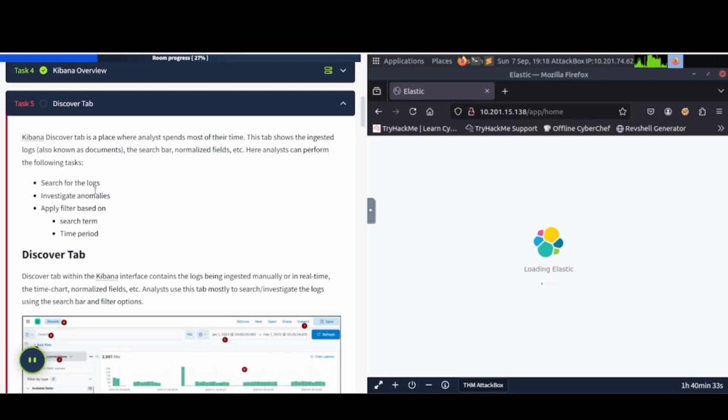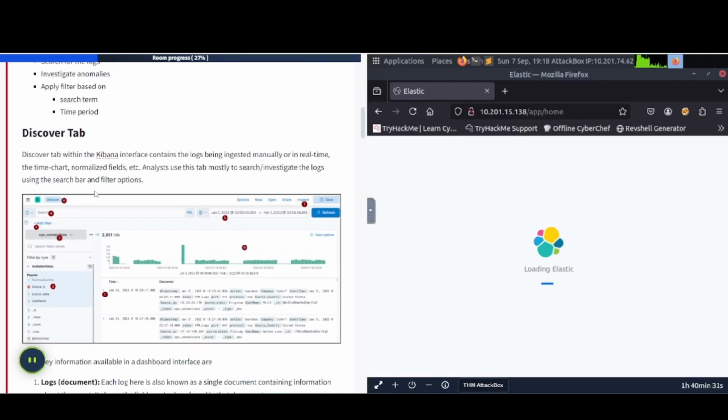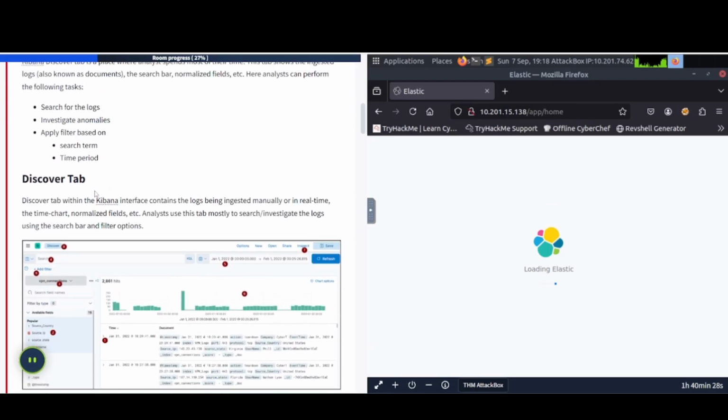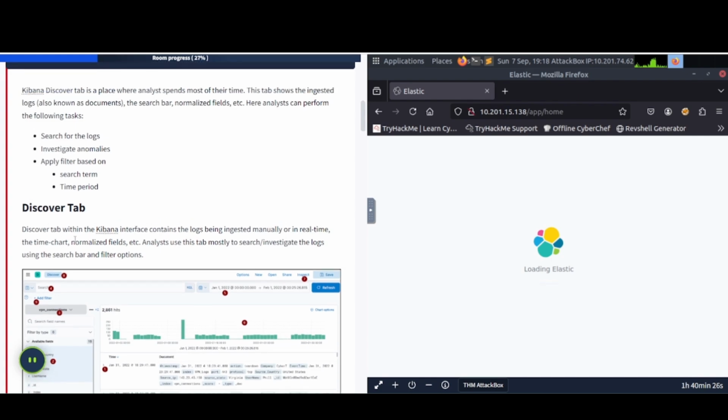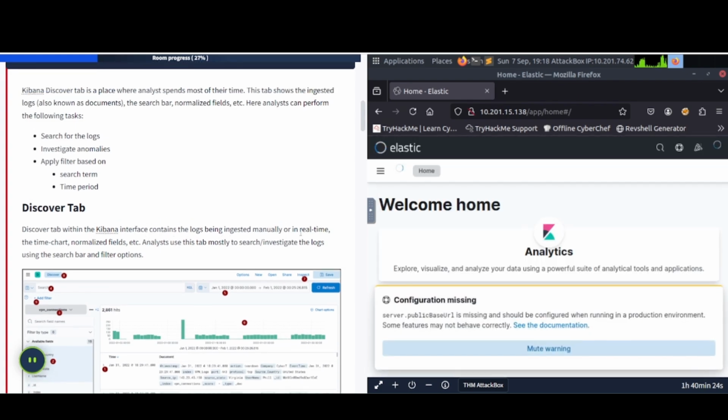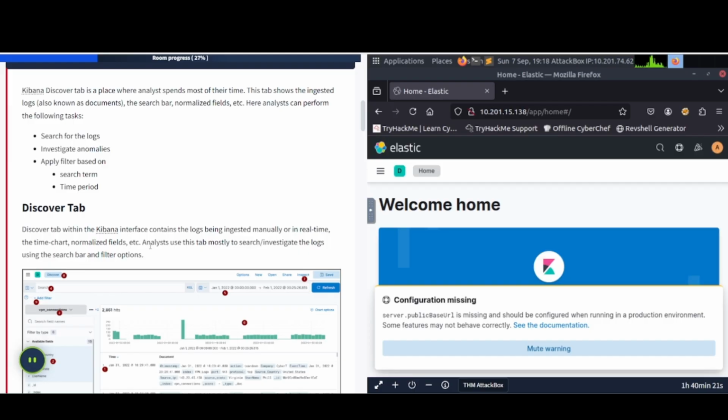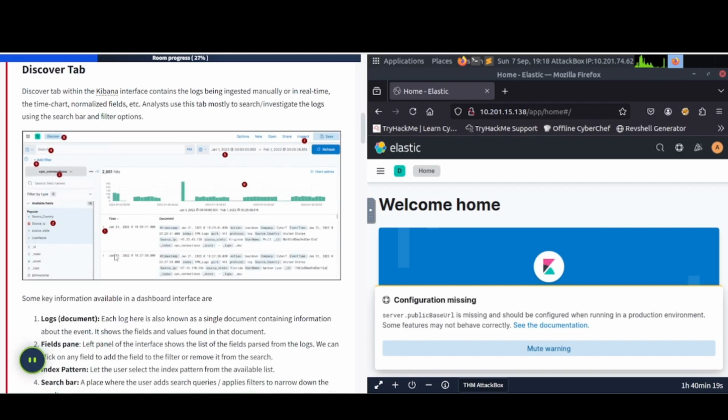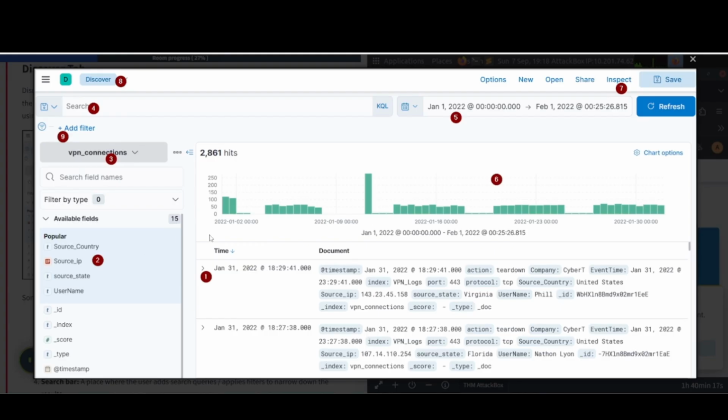There's a Discover tab here, as we were just talking about earlier. The Discover tab within the Kibana interface contains the logs being ingested manually or in real time, the time chart, normalized fields, etc. Analysts spend most of their time in here. This is what it looks like: events down here, a little chart up here, and you can arrange the time frame up here, the start and end time.